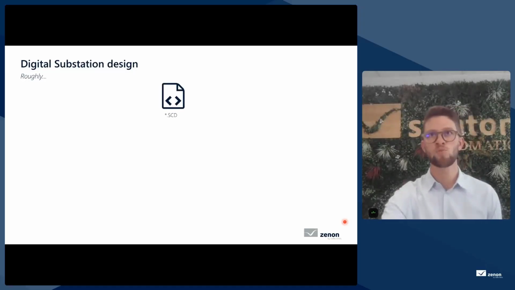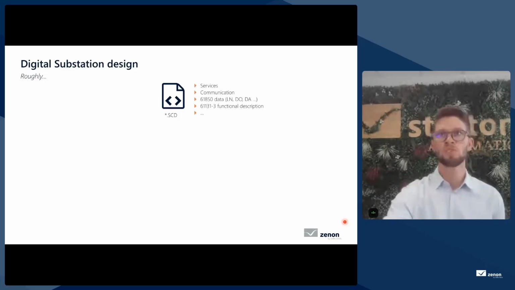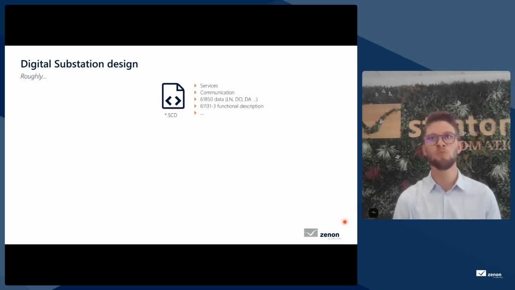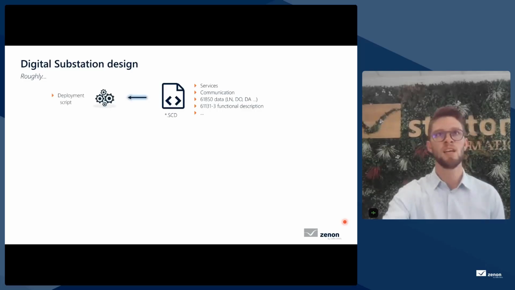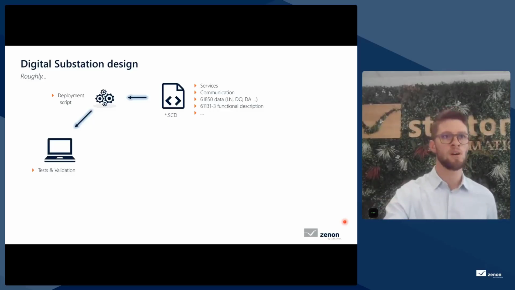So we have at first one SCD file, a system configuration description file, which contains all the services, communication, 850 data, all the functional description of what the substation will do. This SCD file goes into a deployment script. After this deployment script, we can deploy the solution for test and validation.